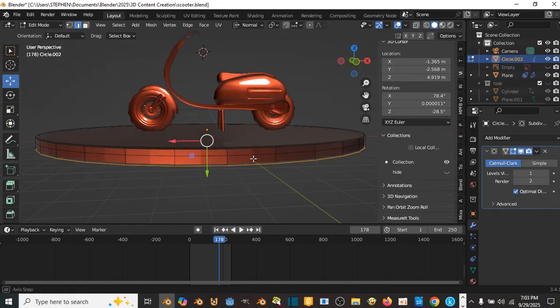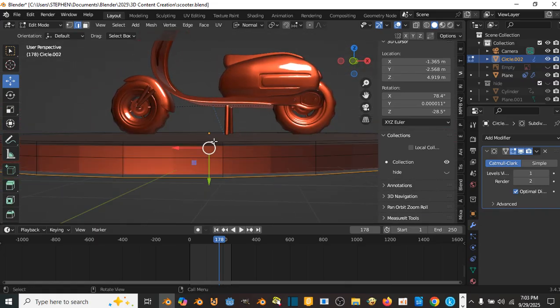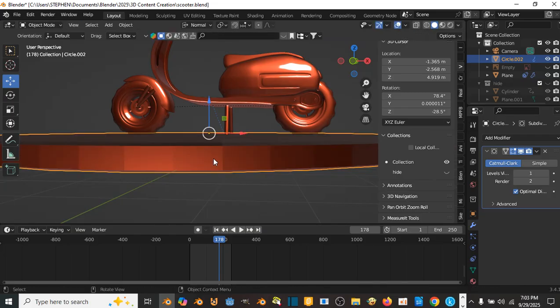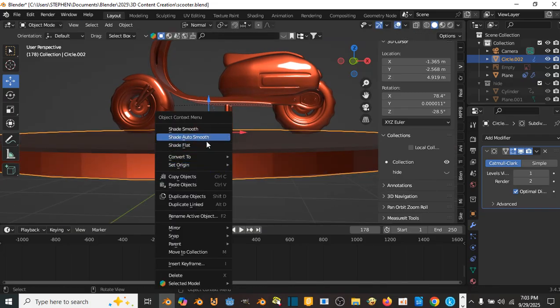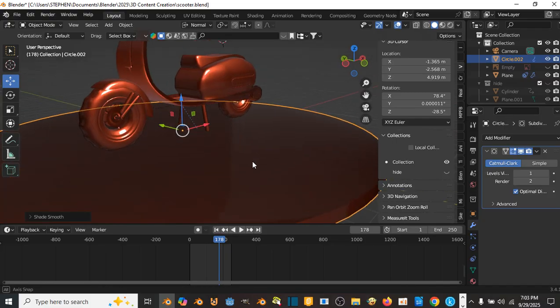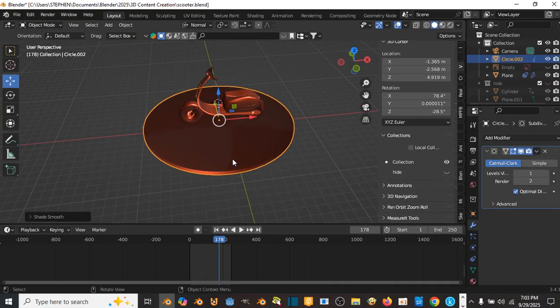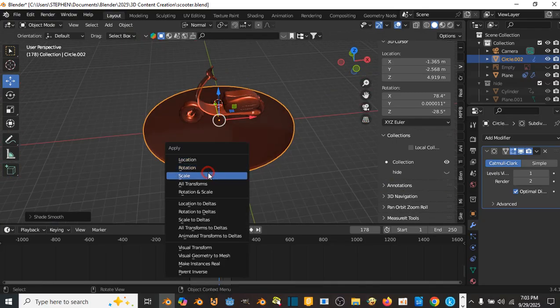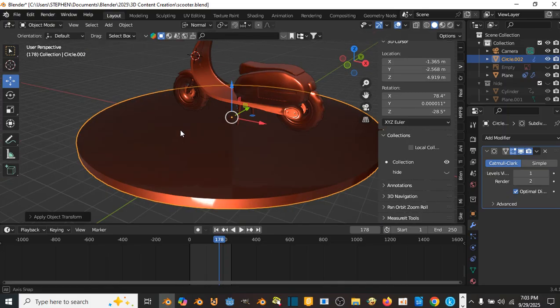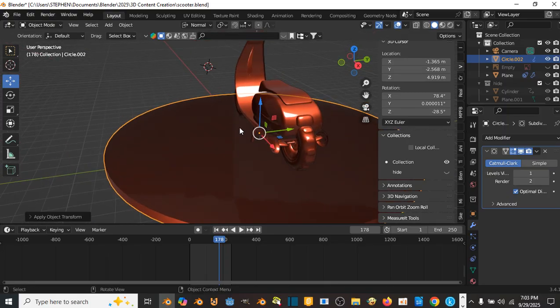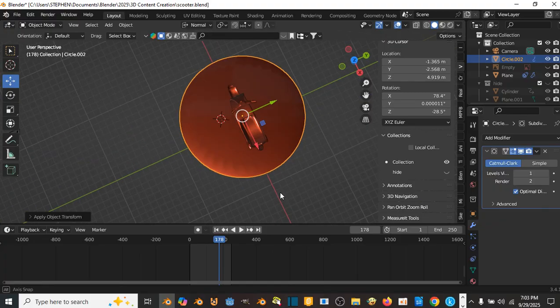So if you don't put this extra loop cut, if you look, I have an extra loop cut here, another one that is down here. So that's the goal of what we're trying to do. So that's the second one there, down there. So now I can right click and do my auto smooth to get a very smooth thing here. You can also press Ctrl A to apply the scale in case it begins to malfunction when you do certain things. So I have this now.